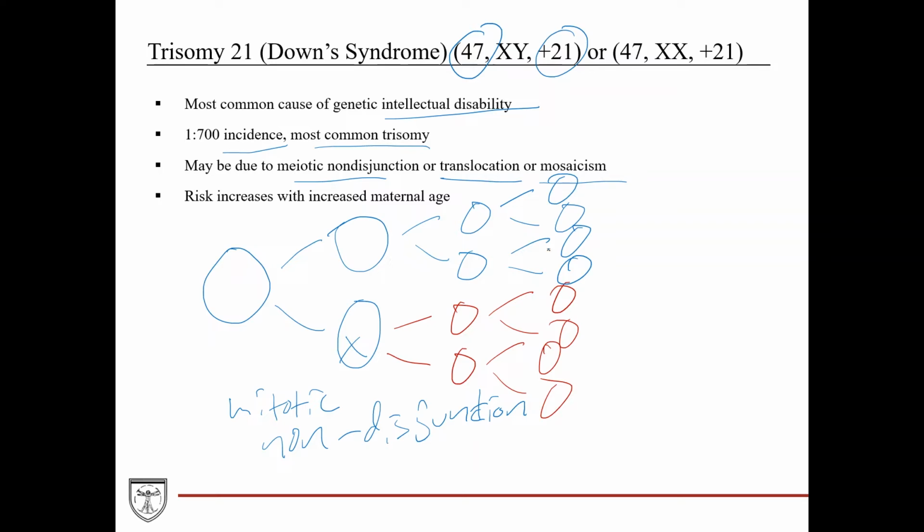And so when it's all said and done, you have an embryo that's composed of 2 different types of cells. You have the normal cells and then the cells affected by non-disjunction or some kind of mutation. And the breakdown really is the vast majority, about 95% or so, is due to this. About 4% maybe is due to this, and then 1% is due to mosaicism.